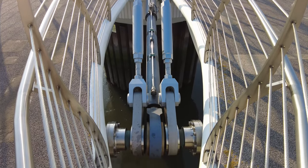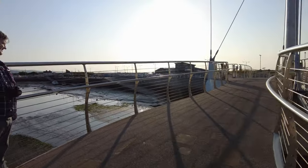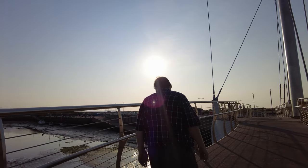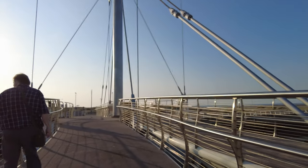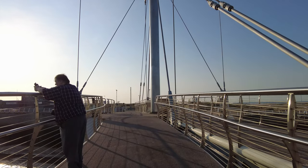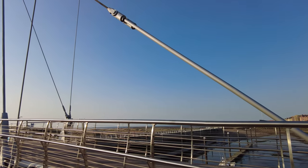Take your pictures of them on Facebook. Then people will see them. Watch them on the North Wales site. There are a couple of Facebook pages. I Love North Wales, is it? One's called that. And there's another one, I can't remember what it's called, something North Wales. People put their pictures on there, where they talk about places they visited or they ask questions.